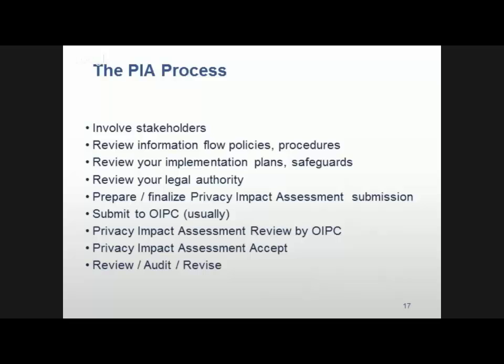So, a couple of key reminders about the privacy impact assessment process. Make sure that you include your stakeholders. You need to clearly identify who those folks are. Review or develop the information flow, your policies and procedures. Spend time on reviewing the implementation and the mitigation plans for identified risks. You're going to identify the administrative, technical, and physical safeguards to protect those areas of information. You need to make sure that you're meeting legislative requirements, and that means that you actually get a copy of the Act and you learn how to read it and you learn how to apply that information.